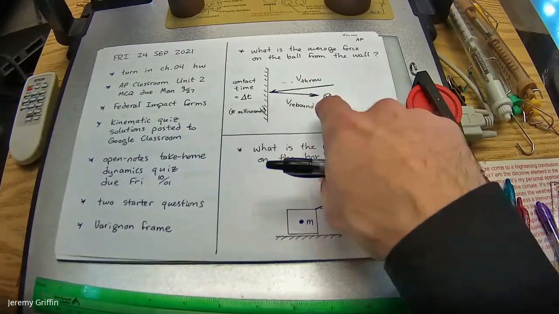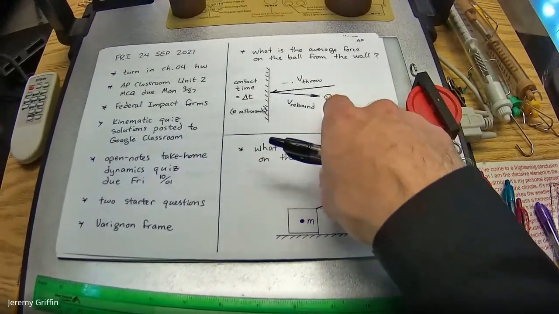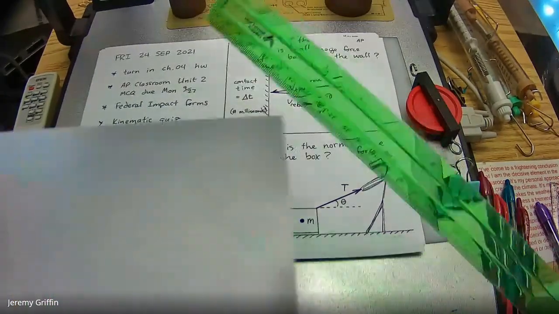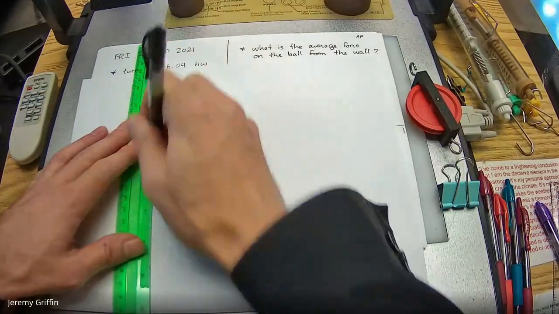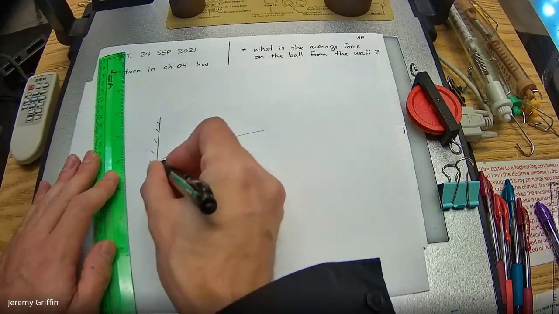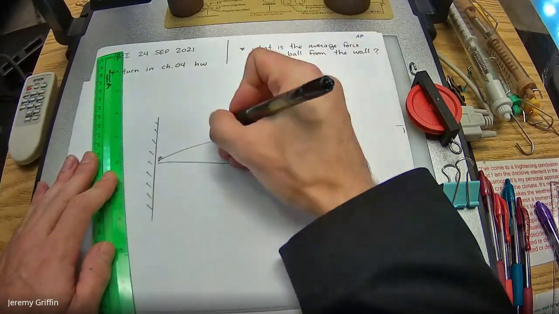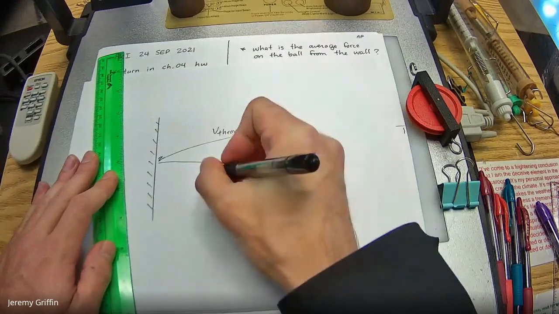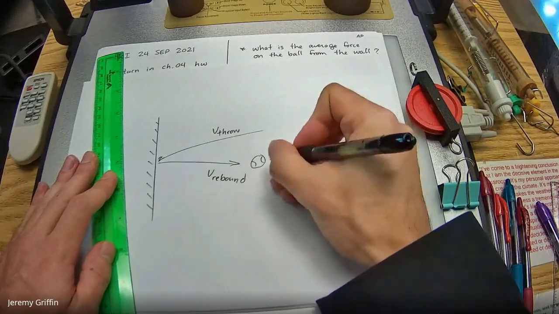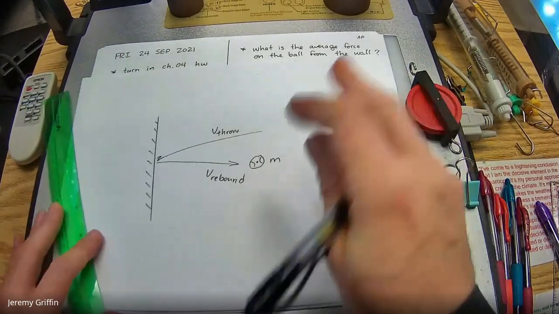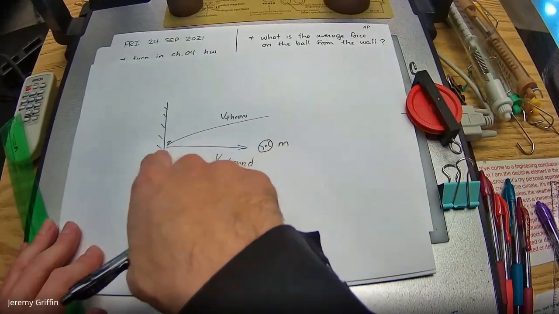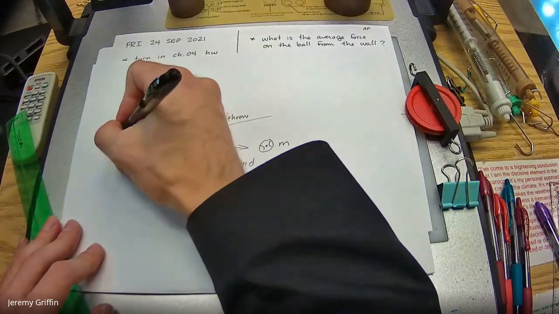Now, if you look at the setup, you guys can probably imagine, force, something to do with the mass of this ball, is probably going to feed into Newton's second law of motion, which is true, but let me sketch this out and show you guys some pointers. So here's this ball, you throw it at the wall, it goes boing, bounces off. I'll call this V throw and V rebound. This ball has some mass, called M for mass. And there is one last thing you have to know to get the force from the wall, and that is the time of contact with the wall. So I'm going to call that delta T.